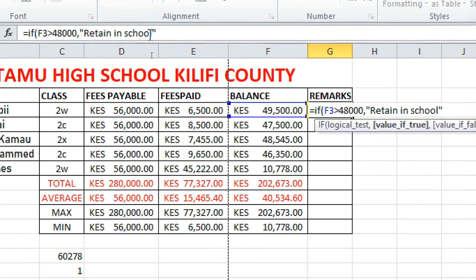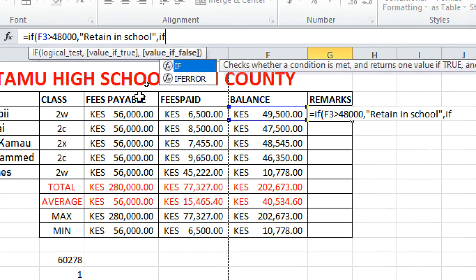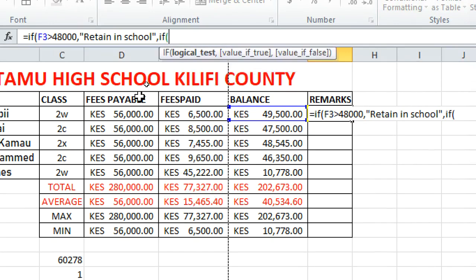Remember the formula, you can also see whatever I'm writing here. Then comma. The next one is IF. You open the bracket and type the same, IF F3 is greater than, let's say 45,000, call the parent.